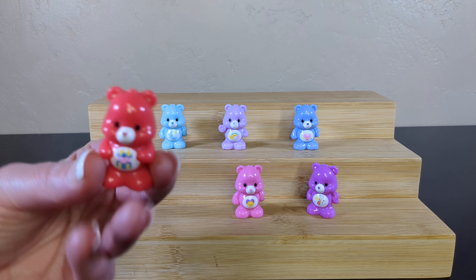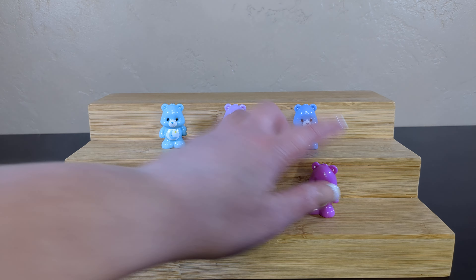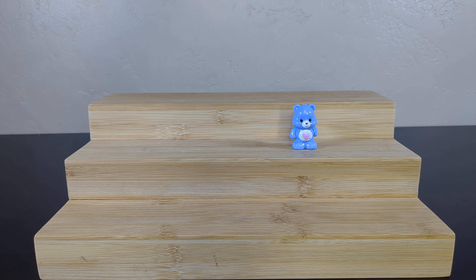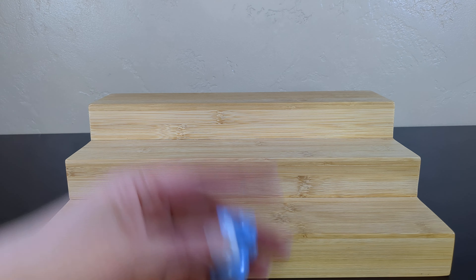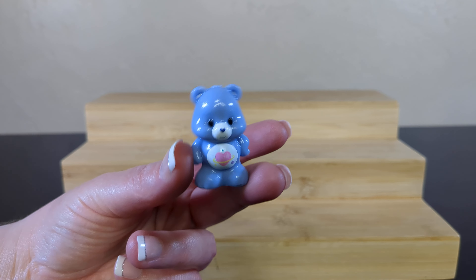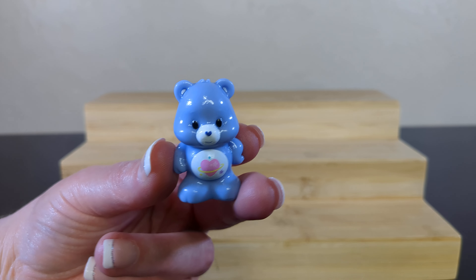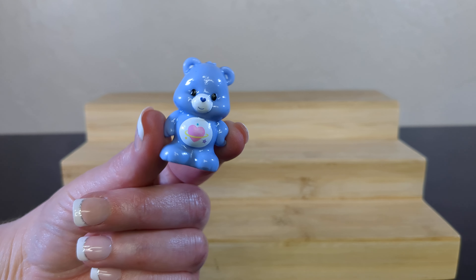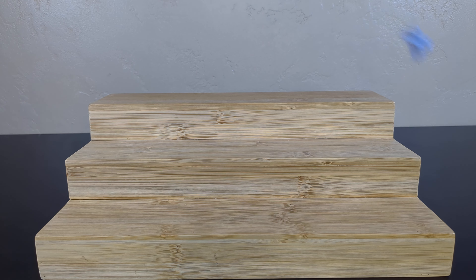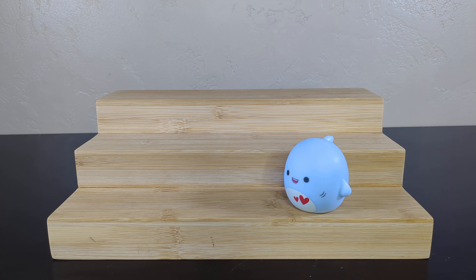I'm going to be honest — my cat, this is his favorite toy. He loves Ooshies. Because when you throw them, they bounce everywhere. Ooshies are great bouncy toys. Now, my cat doesn't have any teeth — he just likes to carry these around, so he can't chew them apart or take off any pieces or any paint. So it's an okay toy for my particular animal. Don't really give these to your cat unless your cat is like mine and doesn't have any teeth. He loves chasing them around the house because they bounce at all kinds of crazy angles. So they are so much more than pencil toppers. Hermione Granger is my cat's current favorite Ooshie — Hermione goes everywhere with him.